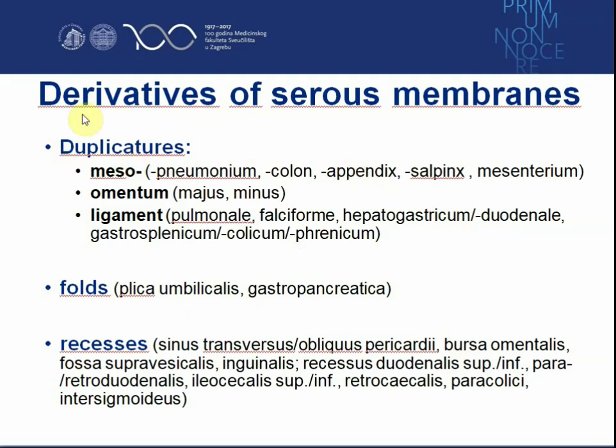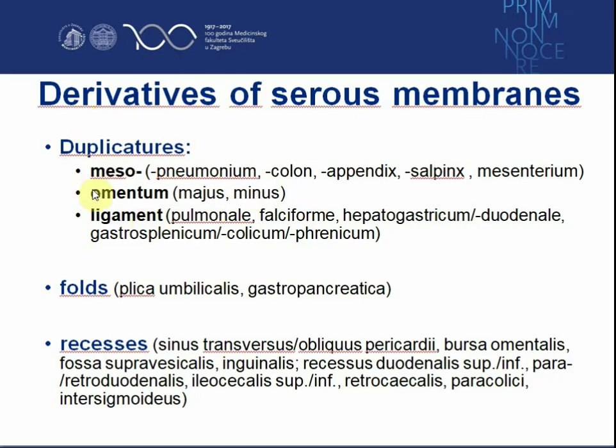In addition to the described mesos, folding of serous membrane results in the formation of several types of serous structures. Duplicatures include the described mesos, as well as the serous ligaments, which are found mainly in the peritoneal cavity and represent diffuse sheets stretching between organs and the wall of the cavity or two connected organs. Examples of such duplicatures are the pulmonal ligament, the gastrocolic ligament, falciform ligament, and many others. Specific duplicatures which are related to the curvatures of the stomach are the omenta. There are two of them, lesser and greater omentum.